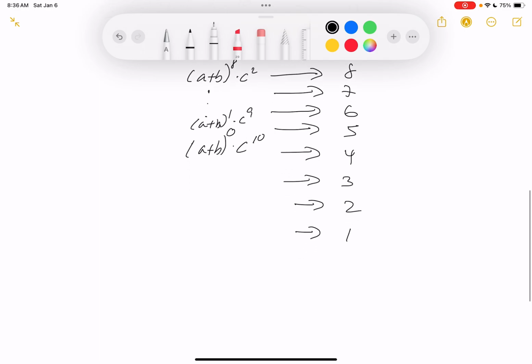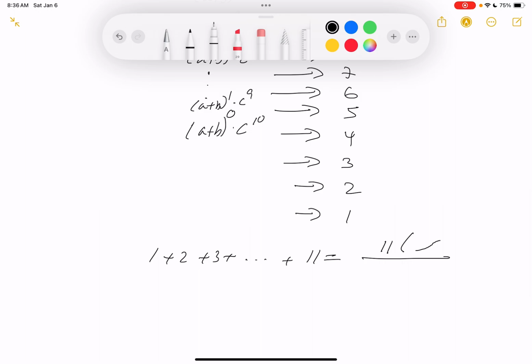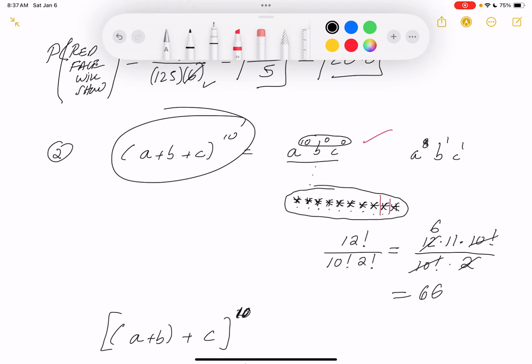So now I have the sum of the integers, 1 plus 2 plus 3, yada, yada, yada, up to 11. Whoops, let me get my eraser out and erase this. Again, sum of the integers from 1 to 11. Let's go back over it again. N is 11. N plus 1 is 12, over 2. 2 goes into 12 6 times, 66. So you're getting 66. No matter how you count it, you get 66. You could also expand this out. I'd hate to see you do that, but you'd get 66 terms. I'll actually show you that by expanding it out, and I'll put it in the notes, by the way. Thank you.